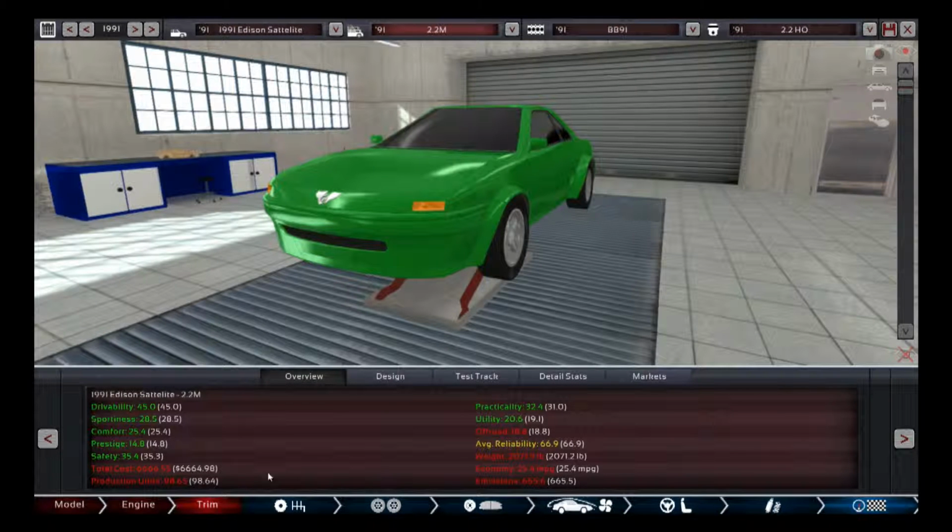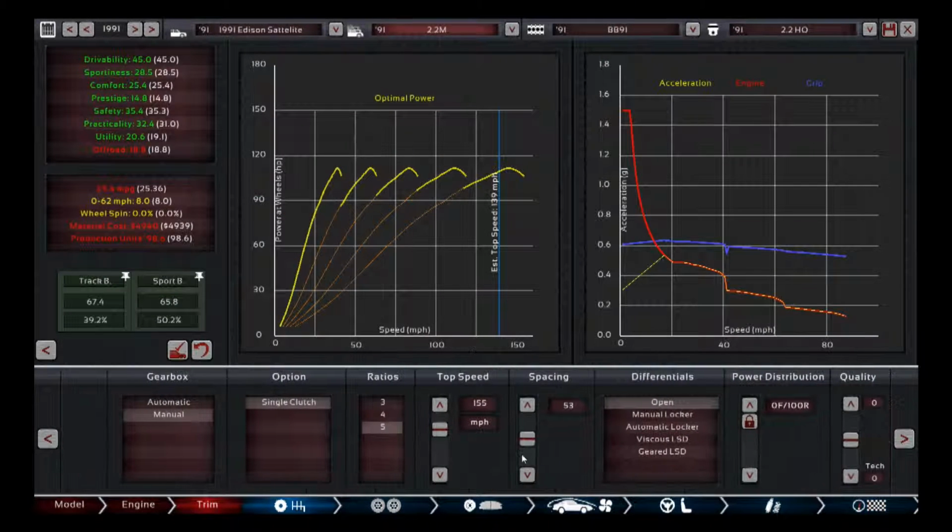But let's go ahead and look at the trim here. Gearbox first. Now, 5-speed manual. This being the base trim is going to have a manual transmission. I will have an automatic transmission version of this that we'll look at later.